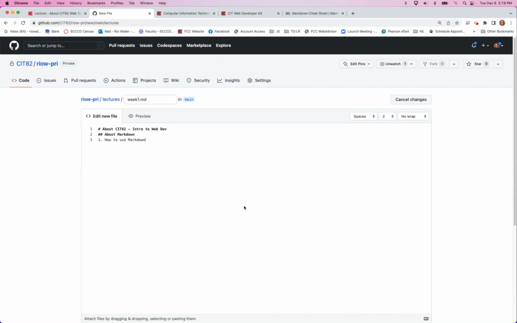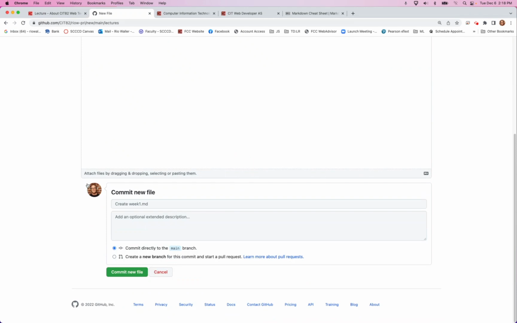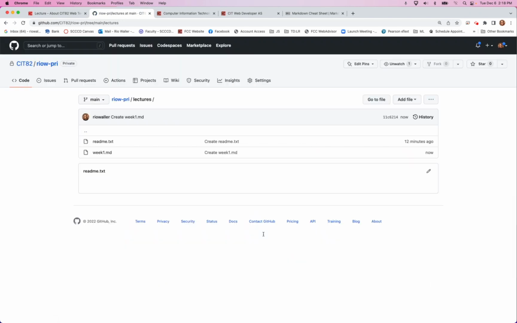Now we're actually going to move into how do you submit this, okay? So I'm going to actually do a commit. It's like what we did before, where committing the file is writing the file to GitHub out on the web, right? So let's go ahead, and I'm just going to leave the standard commits here. Again, you'll learn about how to do this later. I'll go ahead and commit this.